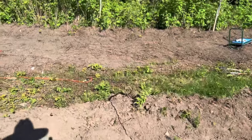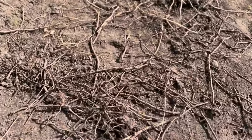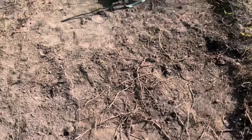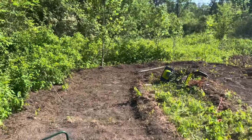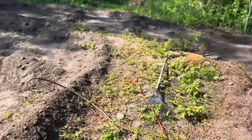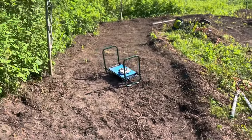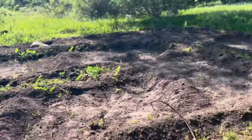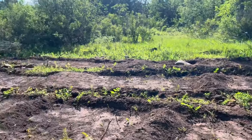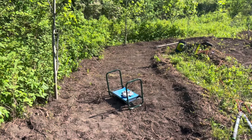We got a little bit of dirt left to move over on this side of the track. We're gonna spend most of our time pulling out all these vines — probably a lot of them are roots from some of these trees. We've been going along pulling them out, we got about to here, we still got a little bit left to do right to about that corner, and then there's just a few odd ones along the edges that we got to yank out. We're gonna give it a rake, take some of that dirt from the other side and just cover it along here for a little bit extra dirt.